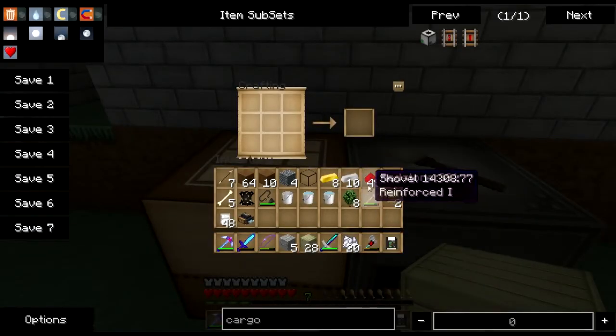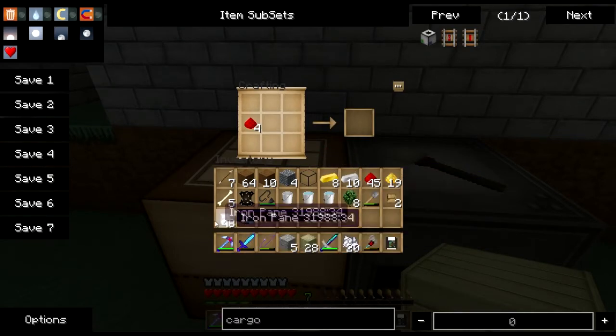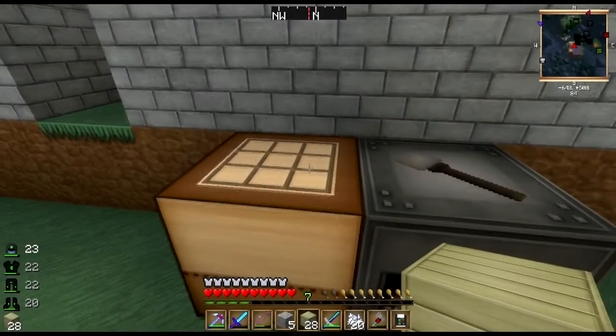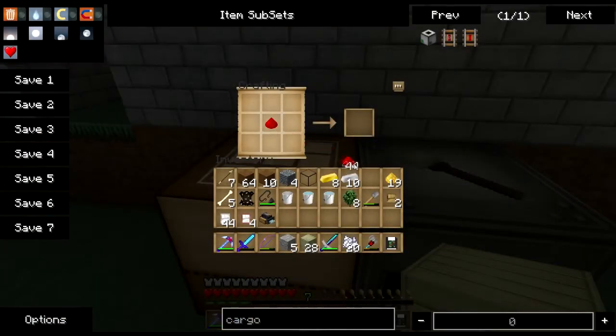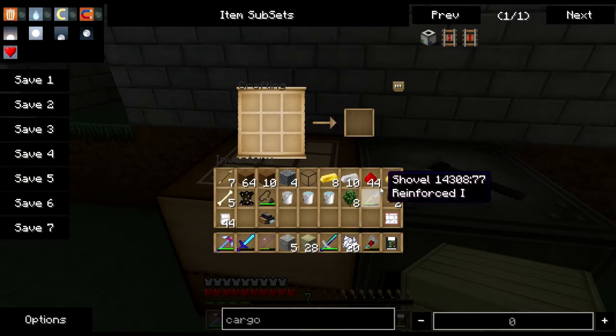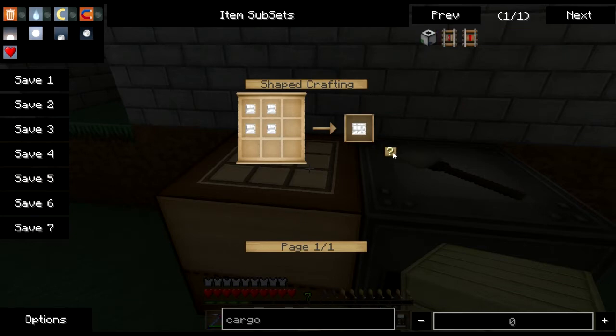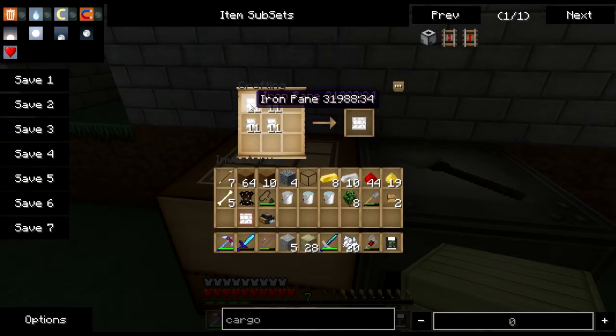Okay, so I need, I think, four dynamic panes, right? Okay. Which makes one large dynamic pane. Okay, whoops. The cargo manager is the most annoying thing in the world to build, I swear to God. Alright, I need four large dynamic panes. No, I don't need that many of them.